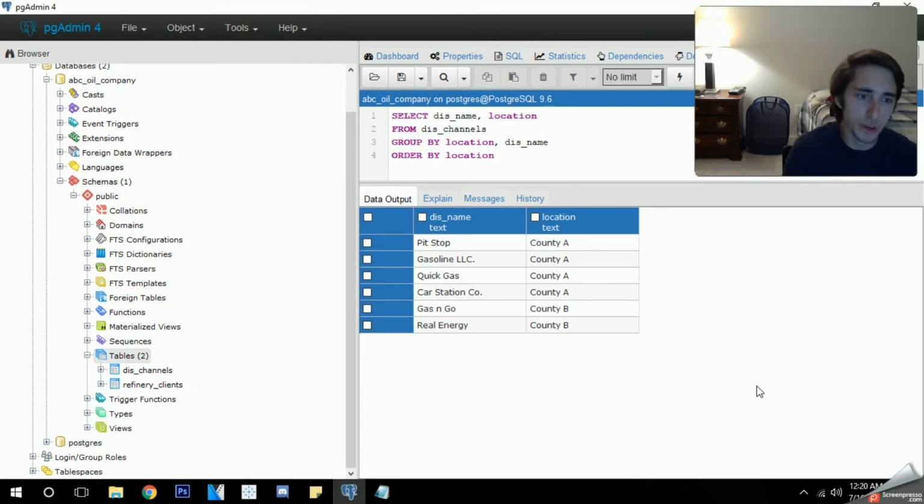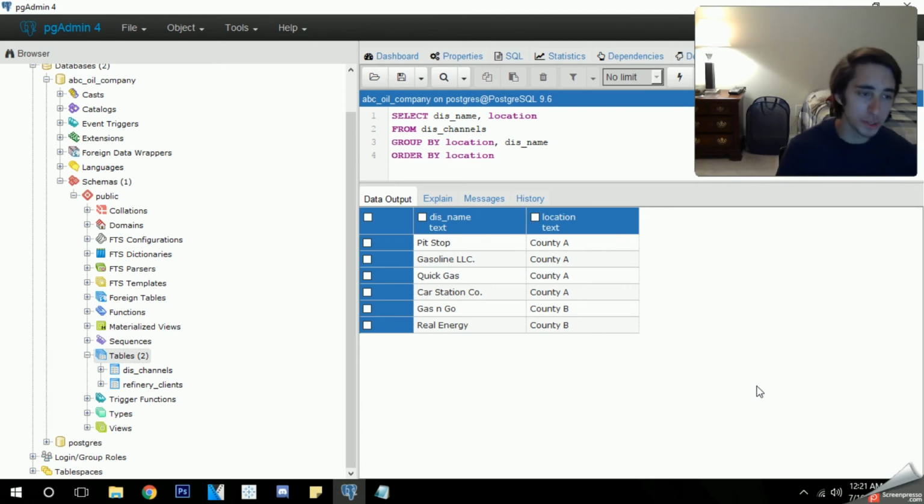So in this scenario, we want to build a table in the data output that utilizes the syntax in the query tool. And we're going to generate a table with two columns. The first column is the distributor name, and the second column we want to use is the units sold at that distributor. However, there's a little bit of a catch here. There's no units sold column inside the distributor channel. And if we were to just use a normal select from statement, we can't do that because it's from multiple tables. And no, we can't just type in select the columns that we want from table 1, comma, table 2. That's not how it works in SQL.